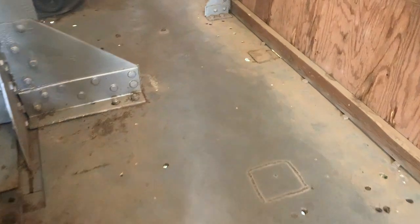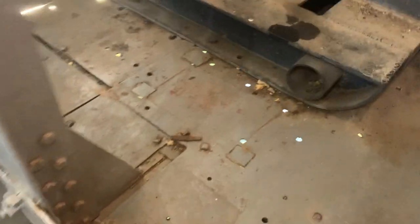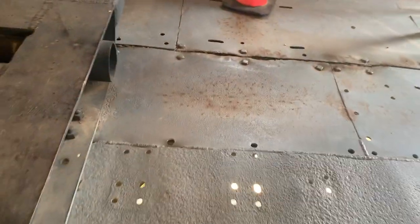What is this cable for? Oh, this cable probably turns the machine. Wait, where's the swing motor? That's probably what this is right here. I can't see. Very fun, very cool.